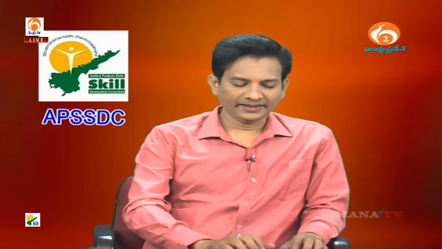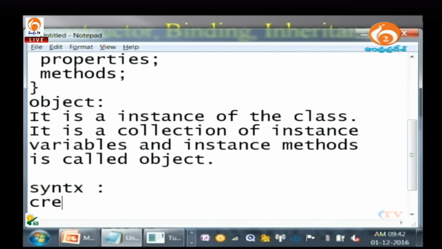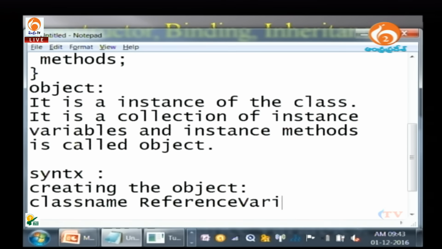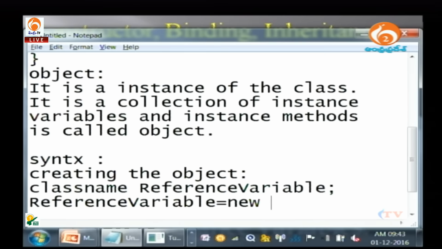We will write the syntax of the object. How do we create the object? Class name, space, any reference variable, semicolon. Then reference variable equal to new class name.